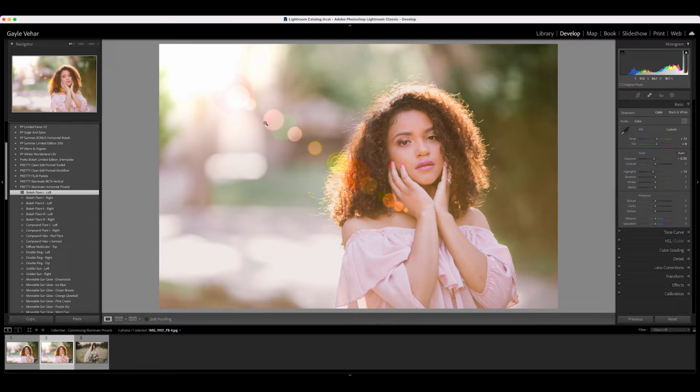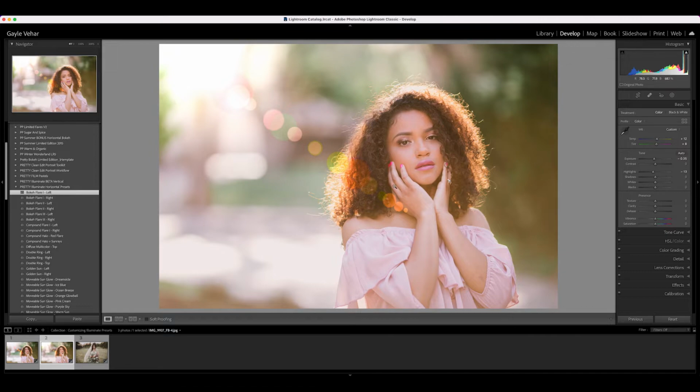So you can see that I've made this one just a little bit more pink as opposed to green or yellow. I don't always change them, but in this image I think that there's a lot more greens and pinks, so it's kind of fun to change a few of those.